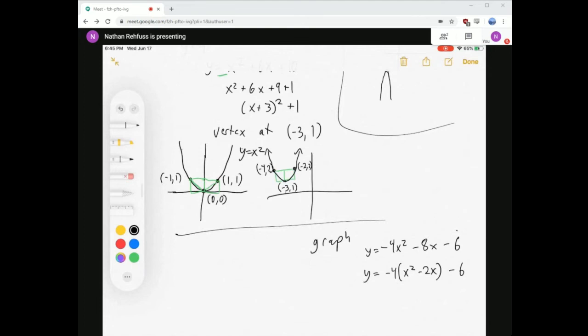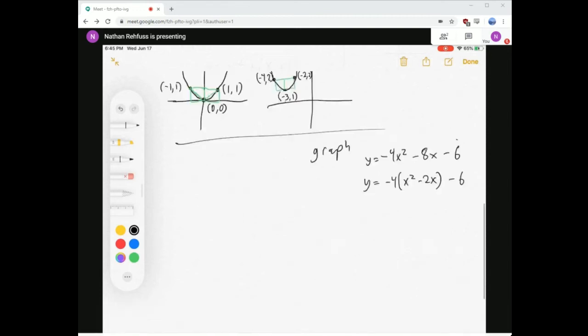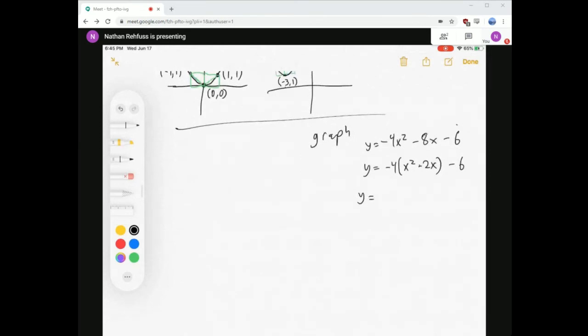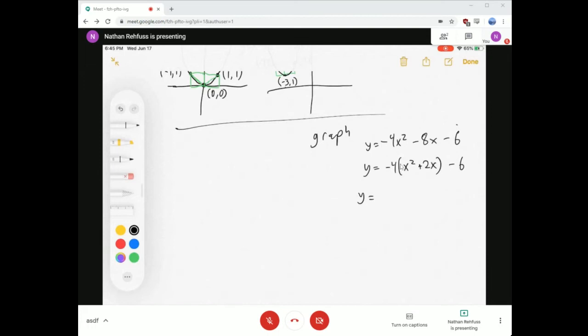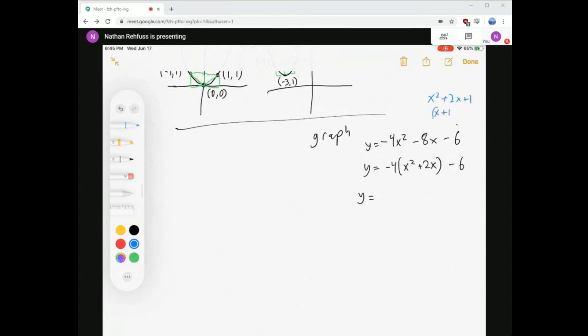Okay. Now I see two terms that I can make into a perfect square if I do my +1 -1 trick. x squared minus, whoops, this should be a plus. My goodness. You see why that's a plus, right? I pulled out the minus sign when I pulled out the 4. So I know that there's a perfect square. x squared plus 2x plus 1 is x plus 1 squared. And so I'm going to do x squared plus 2x plus 1. Now I added the 1 in the parentheses, so unfortunately I have to subtract the 1 in parentheses.